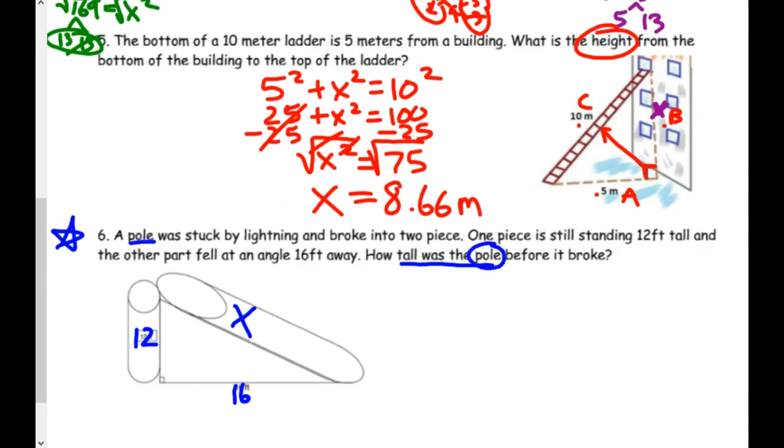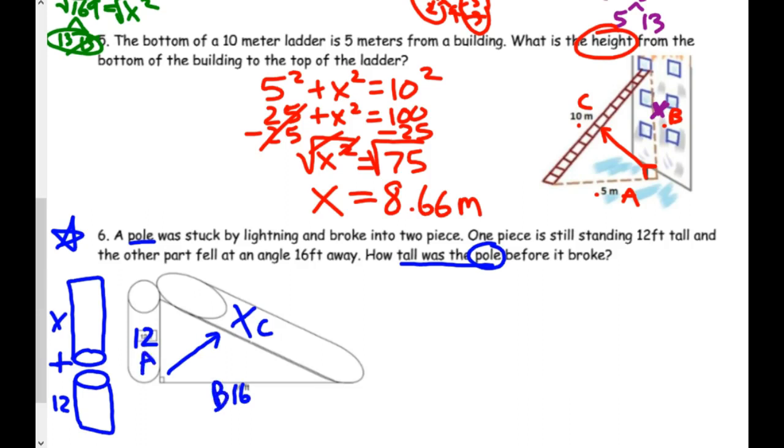Is the pole just x? No. In the end, we're going to take the bottom part of the pole, which is 12, plus the top part of the pole, whatever x is, right? So in the end, we have one last step. You have to add the 2 parts of the pole together. You're going to have one like this tomorrow. Please pay attention to this. You have to add them up in the end. So let's do this. Across from the 90 is my C. I got A, and I got B. So let's do this.